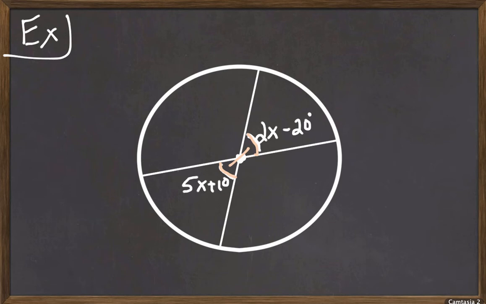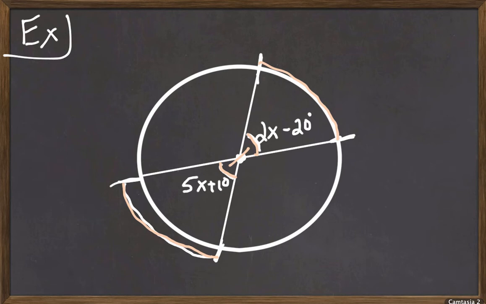And even if I wanted to, I could find the measure of this intercepted arc, which would be the same thing as this intercepted arc. I could have drawn that in different colors, but I didn't. So that there and that there should be the same, because if you remember from yesterday, central angles are the same size as the intercepted arcs.